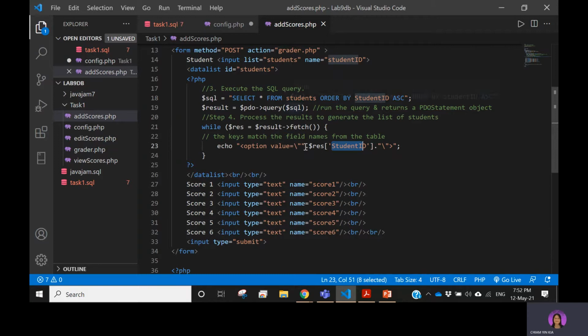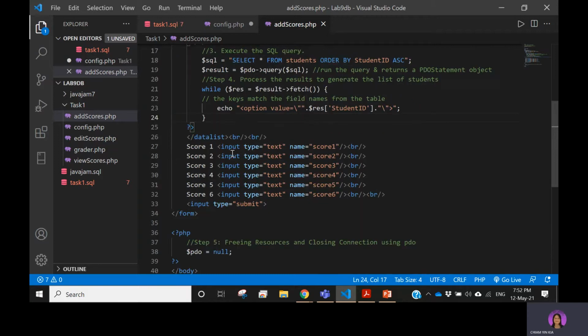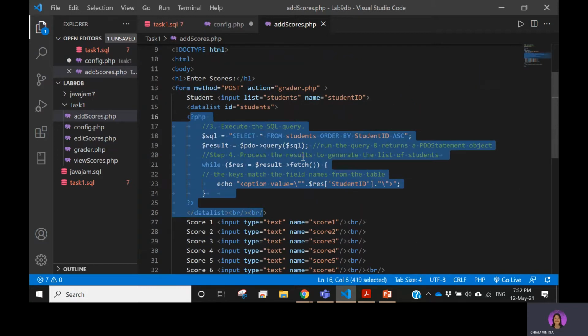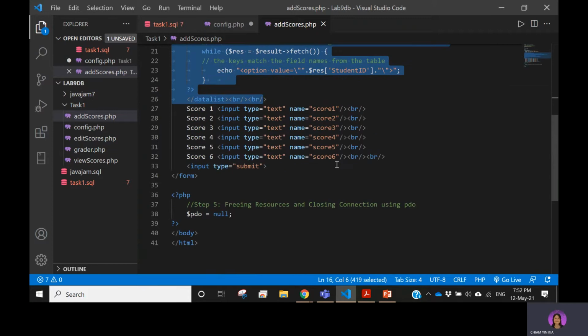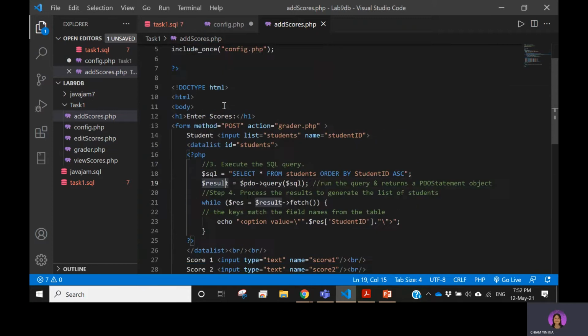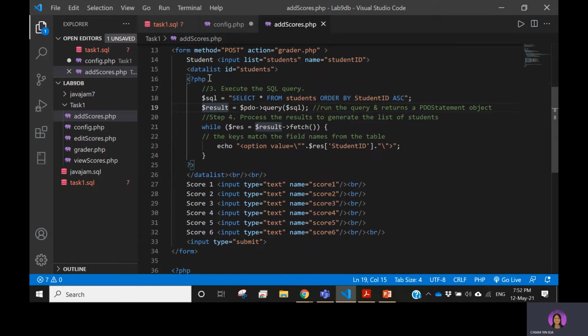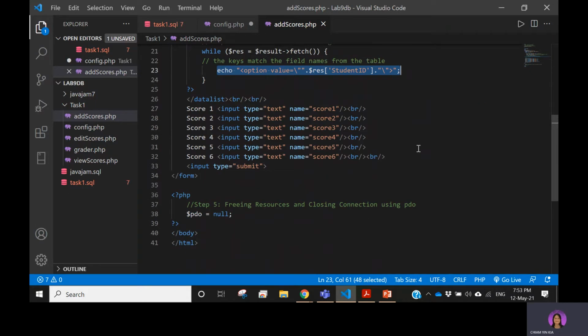You can also do that. Now this is the code to retrieve. This represents step 3 and step 4: execute the query and process the result to print it as an option value.